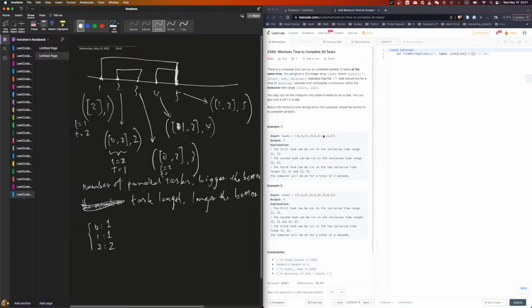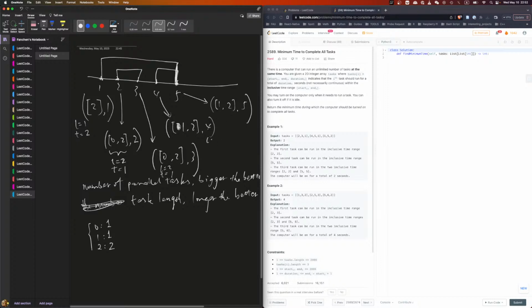For task 2, we're adding a 5, so the total seconds allowable for task 2 is 5 minus 3 plus 1, which is 3 seconds, and it needs 2. So max for this one is 2, max for this is 1. So overall, it is 1 second, so this is 1 as well. These two are actually the same.